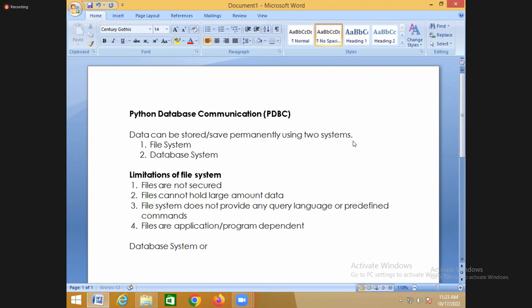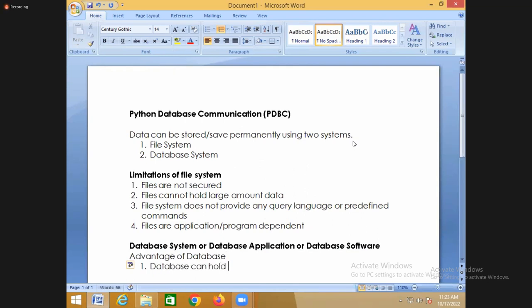Because of that, you are using the database system, or database application, or database software. What is the advantage of a database? One is that a database can hold a huge amount of data.